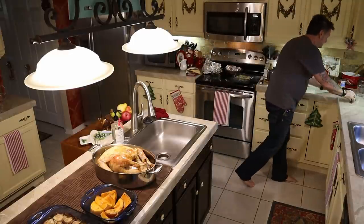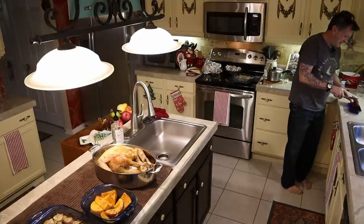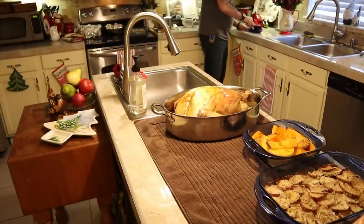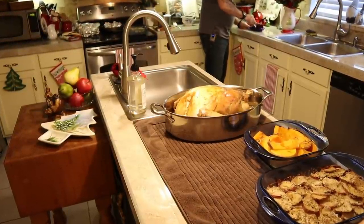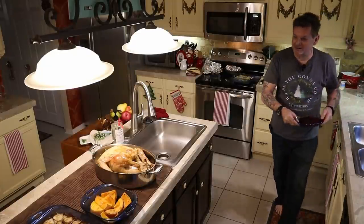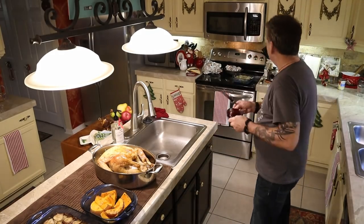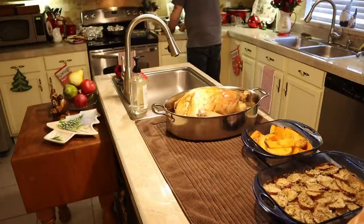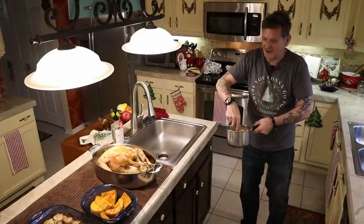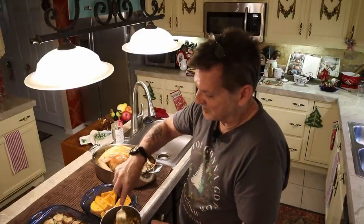See, so I've got to slice the cranberry sauce. We like both. We like the jellied and the whole cranberry. We usually don't get both, but man, who doesn't like a cranberry salad too as well, right? We'll leave the cranberry sauce here, the stuffing here. I don't want to put it in an open dish because it'll get cold.